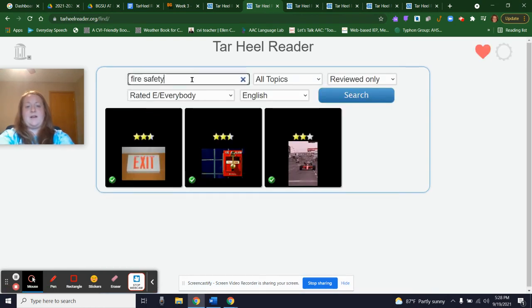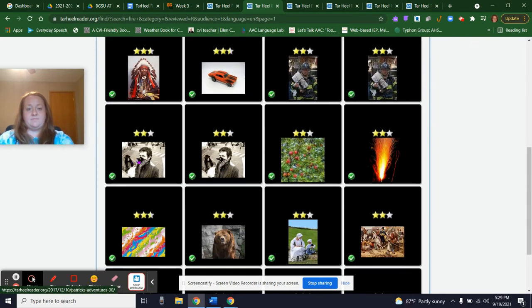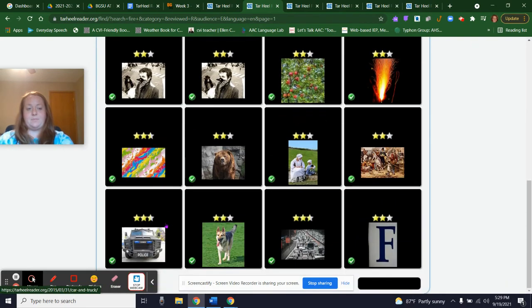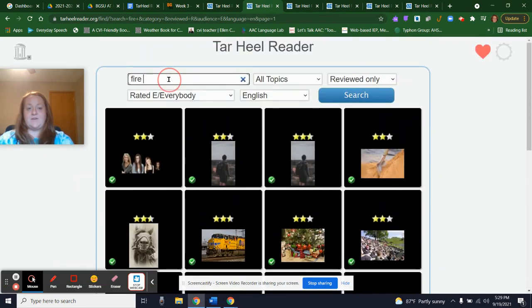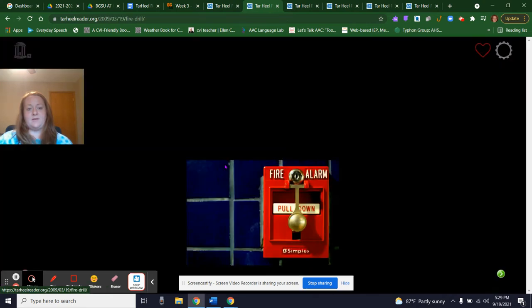This was something that I had already searched earlier. You can just search a topic. October is Fire Safety Month, so we're going to focus there next month. If I type in fire, there are a couple different things, you just have to poke through. I typically use it to find ones that I have made myself. But let me show you some of the features. Safety, I'm going to click here.